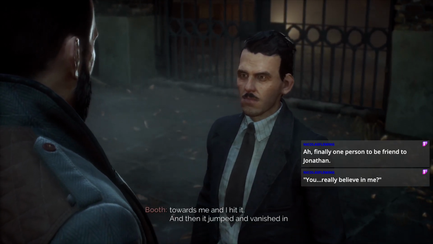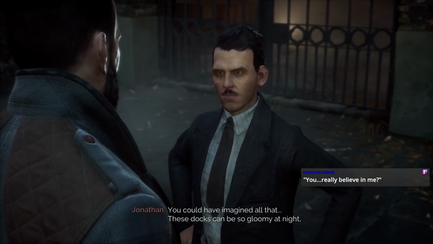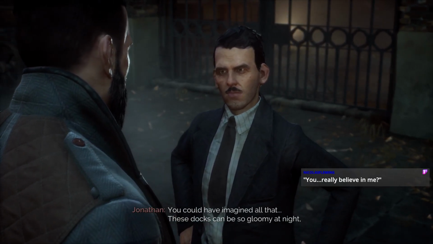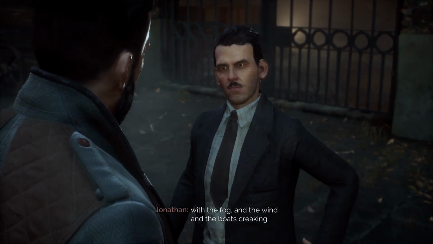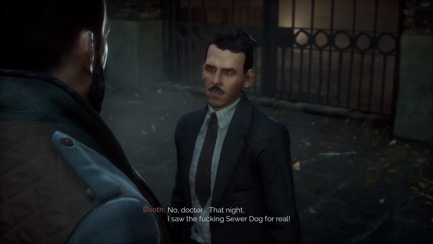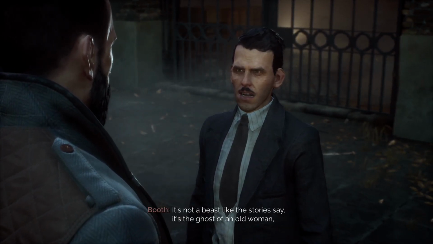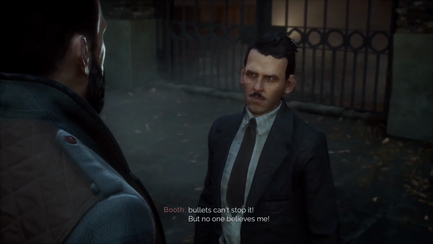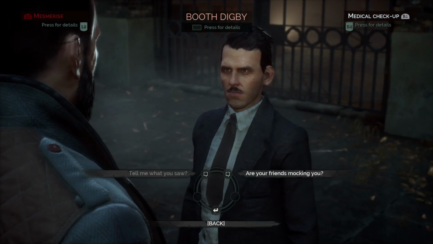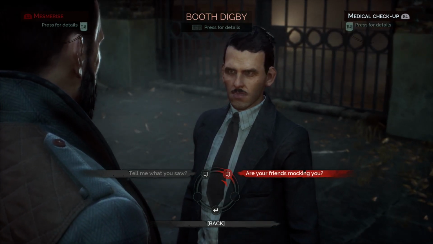And then it jumped and vanished in the shadows. You could, because, you know, Edgar has ulterior motives for wanting to hang out with us. With the fog and the wind and the boats creaking? No. Yeah. That night I saw the sewer dog for real. It's not a beast like the stories say. It's the ghost of an old woman. I mean, it's not a ghost, but sure. Let's go with that.